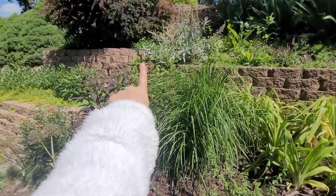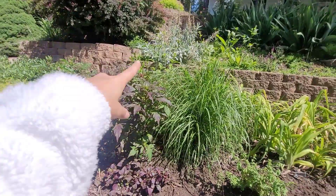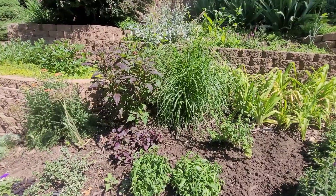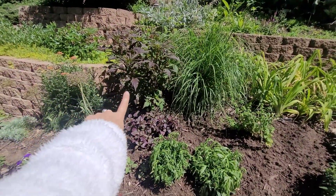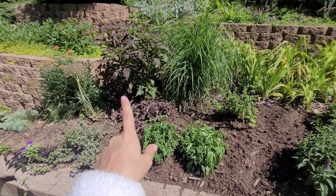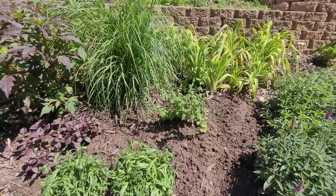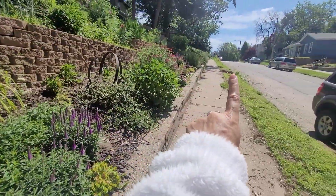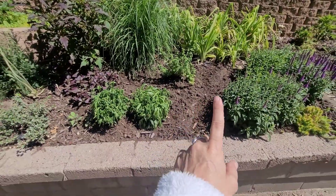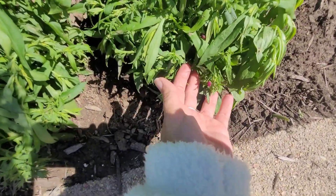This Monarda, which you can barely see behind the grass, is Coleraine Red, so it will have red blooms. And this one does not get the mold issue that the other one does. I also have a hibiscus planted in front of this one — it gets berry red flowers, whereas the hibiscus further down gets pink flowers. This is a small patch of oregano, same as I have planted down there — I just added it to this side to mirror what I have going on, plus I had an empty space to fill. These are asters that are going to start blooming soon.